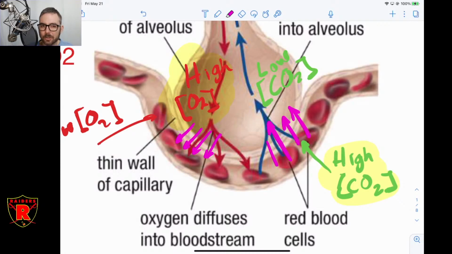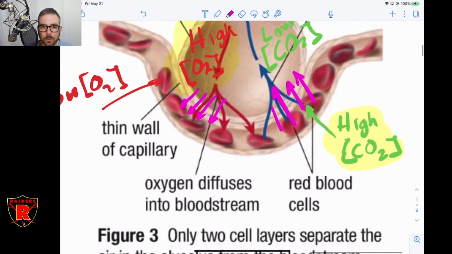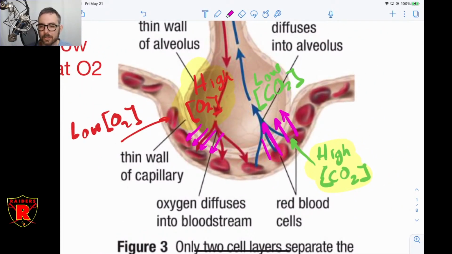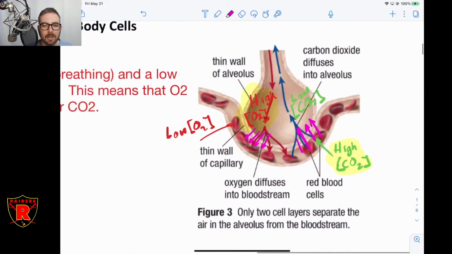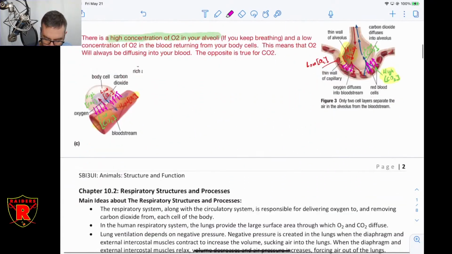And so this arrangement of blood vessels is pretty fragile, which is why your lungs are pretty fragile. They have a very small barrier between the blood vessels and the air. We'll get into this when we talk about illnesses of the respiratory system, but obviously if you damage your alveoli, you're going to get leaks. You're going to get water or blood leaking into your lungs for various reasons, and we'll talk about those. But your alveoli are quite fragile because they're only 1 cell thick to allow that diffusion to occur.